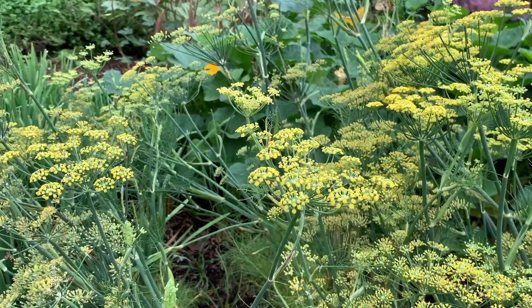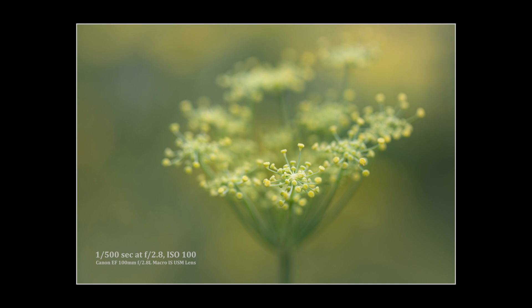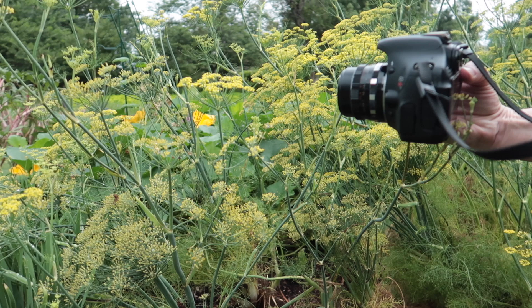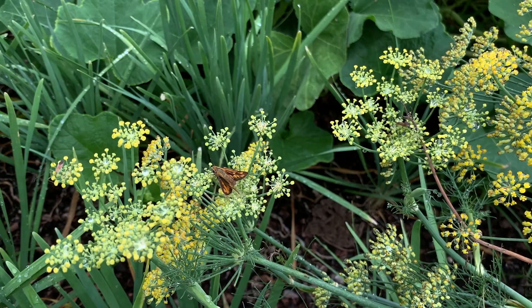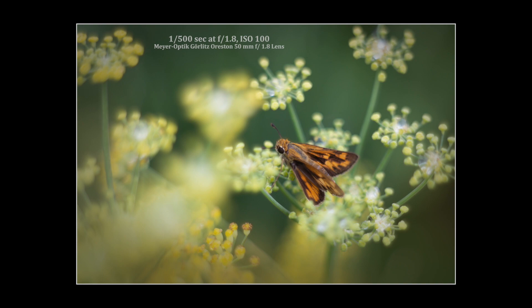For comparison, I'm using my 100 millimeter macro lens at its maximum aperture. As you can see, only a tiny area of the fennel flower head is sharp with this lens's largest aperture of f/2.8. I set my ISO to 100 and adjusted the shutter speed until the image was exposed well, then did the same with my old camera and the vintage lens at f/1.8. First I tried to have similar framing as the 100 millimeter lens, then I moved in closer. This skipper was sitting nice and still on the fennel, so I took a photo with the old lens first — you can really see that soft glow here versus the photo with the 100 millimeter lens.